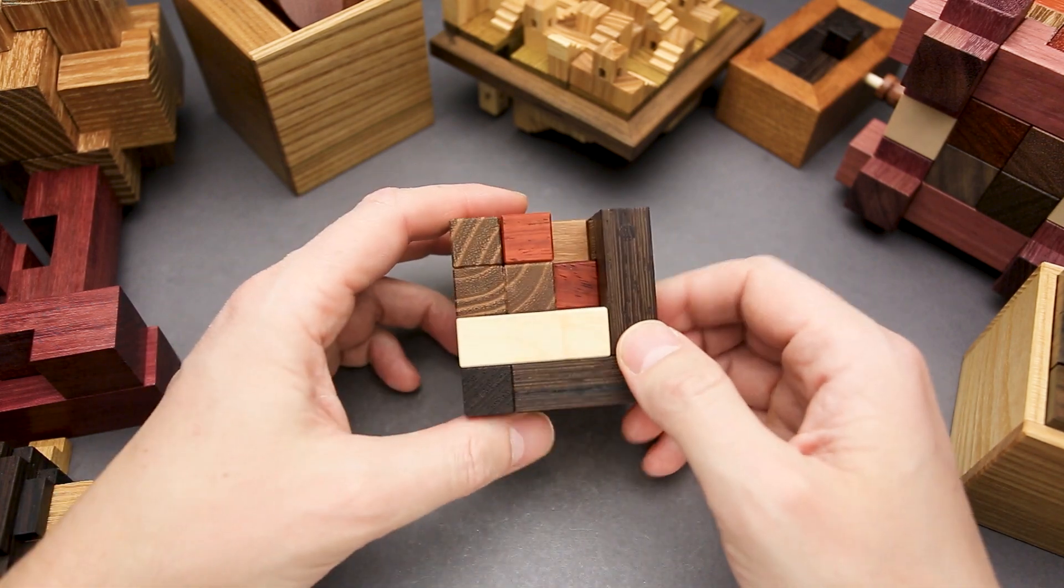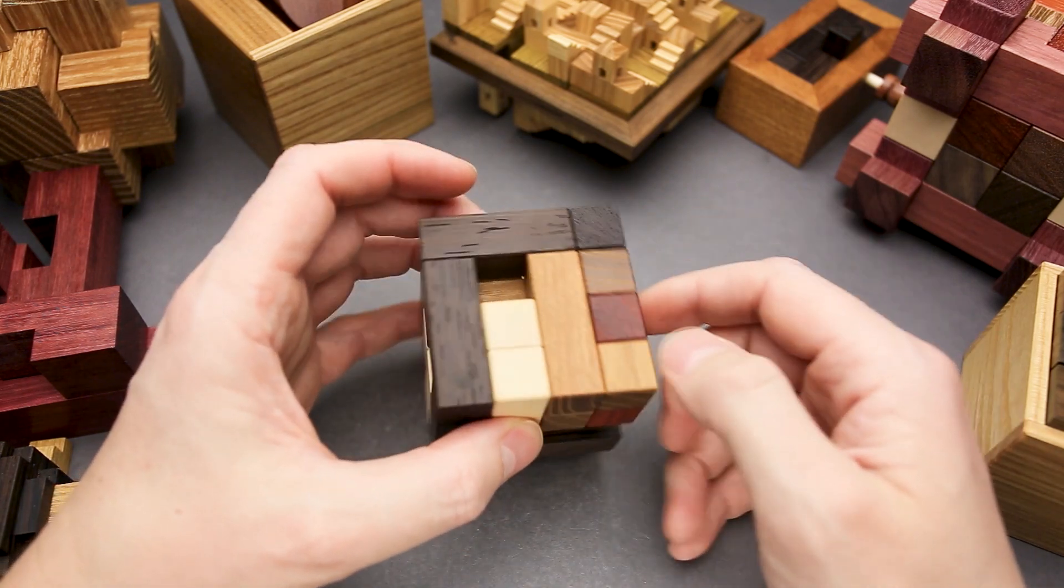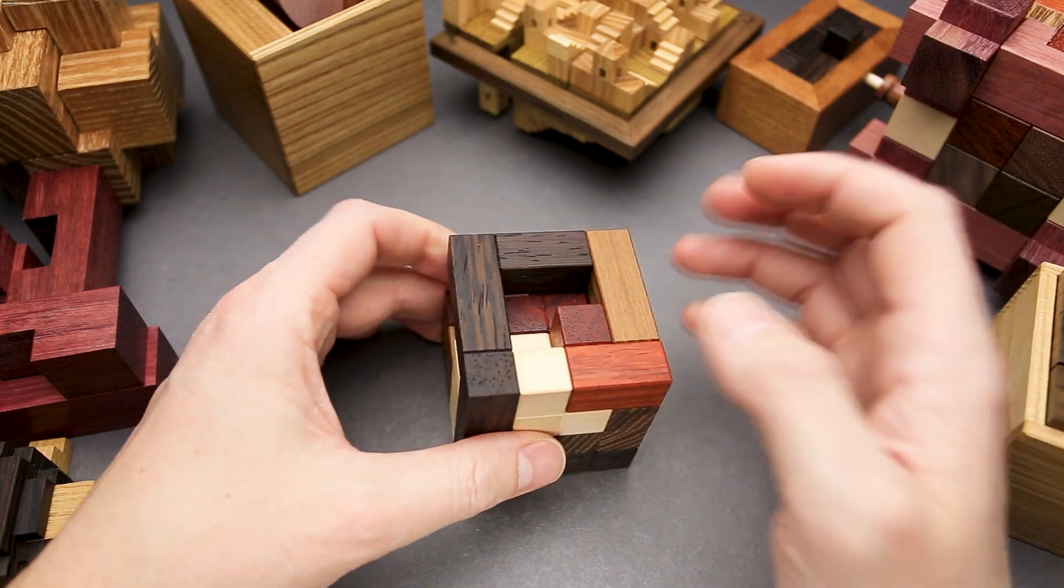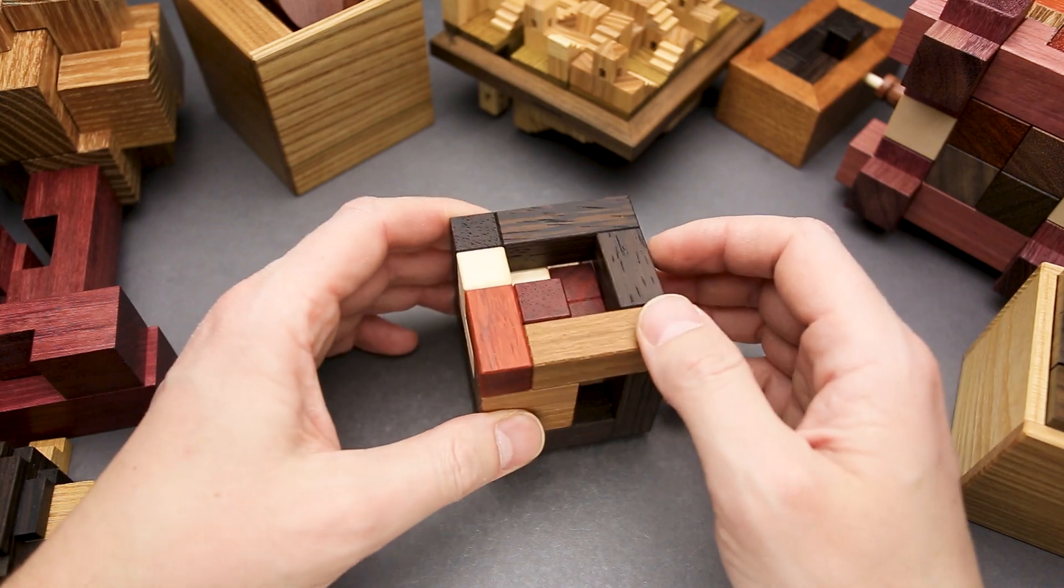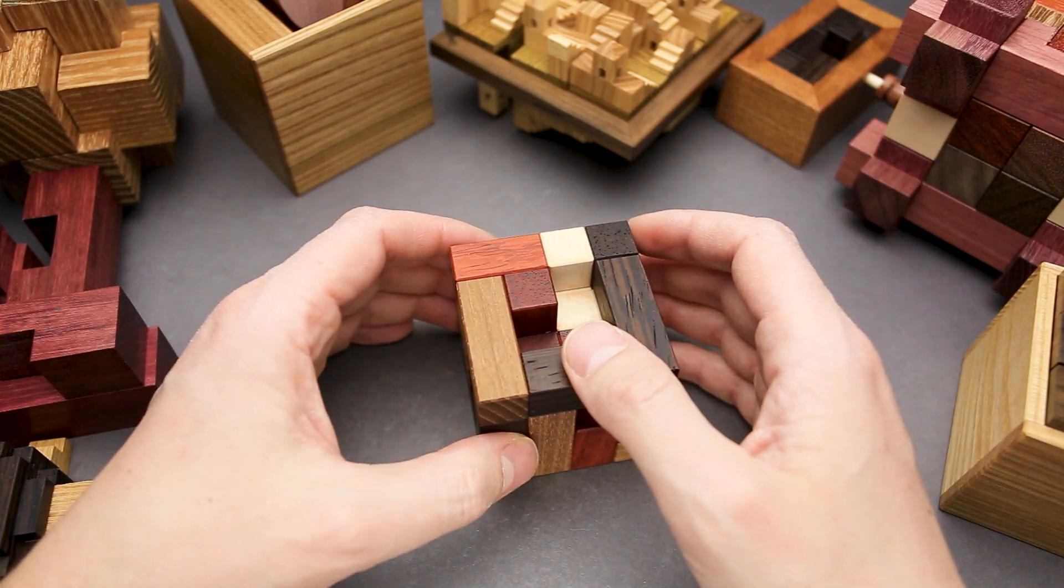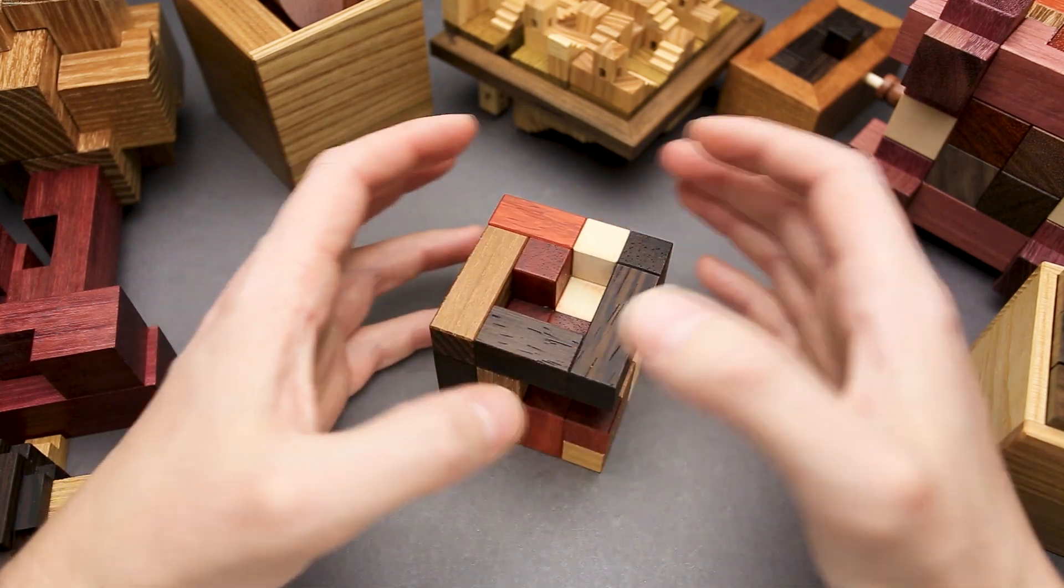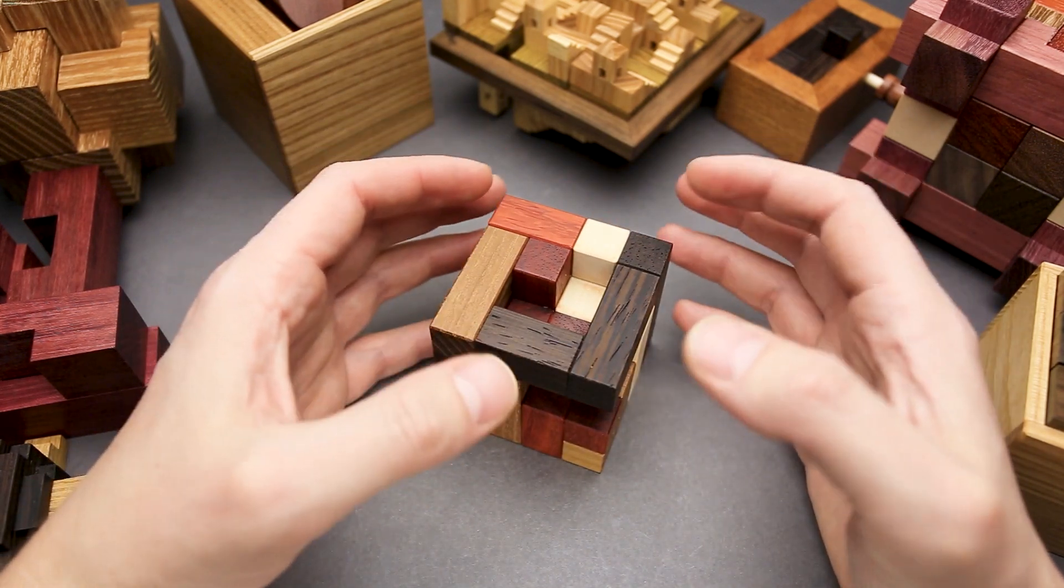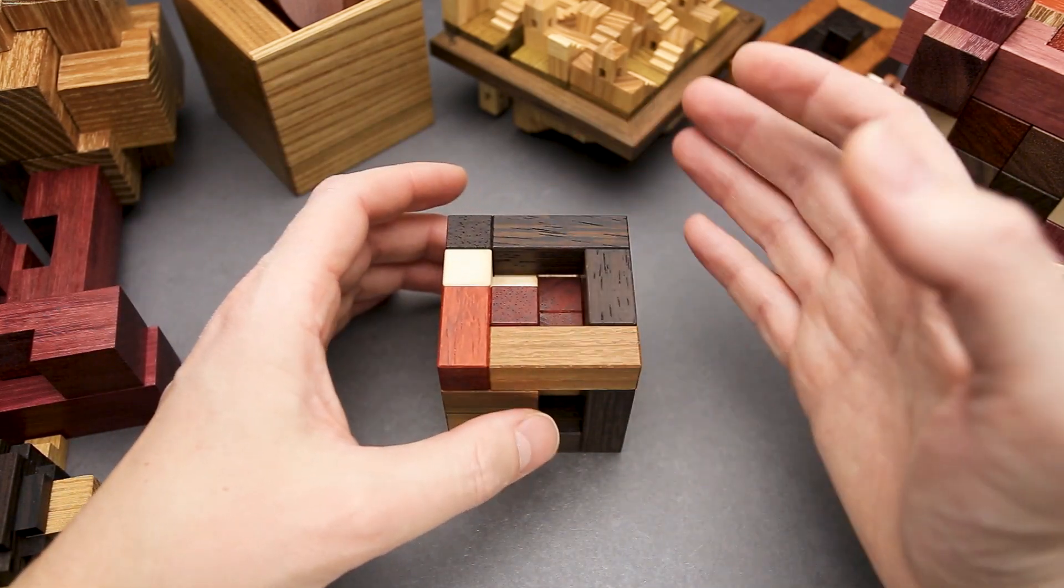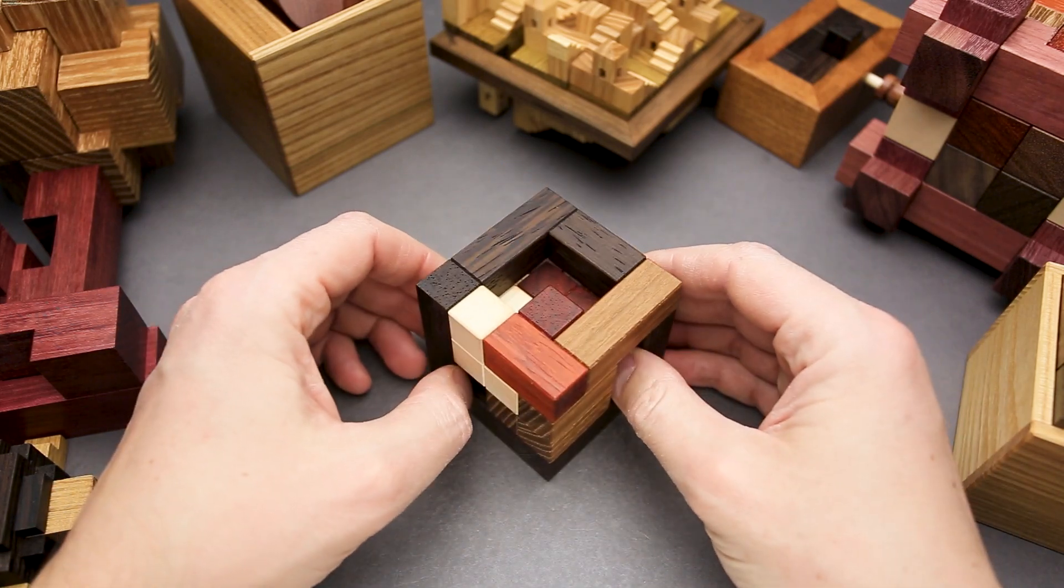This puzzle has a shape of a cube, a four by four by four cube. As you can see, there are a lot of openings on each side, so it's not a full cube. This puzzle requires 35 steps to solve it, but it is a very enjoyable puzzle. Even though there are quite a lot of false moves here, it is very enjoyable to solve. After disassembling it, you will be able to assemble it back together if you paid just a little bit of attention to what you did when you took it apart. So great puzzle and a highly recommended puzzle from a new puzzle designer.